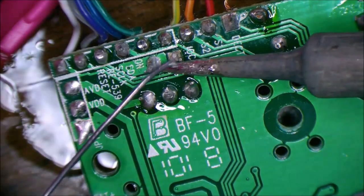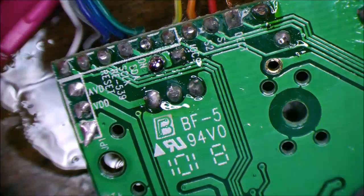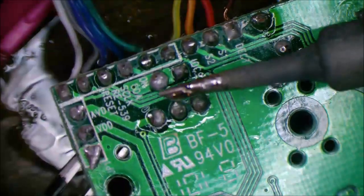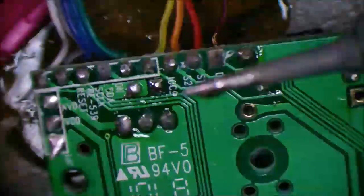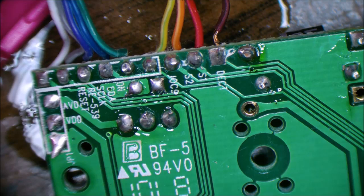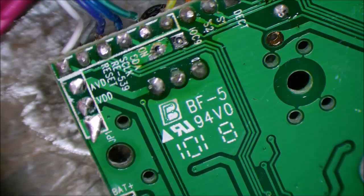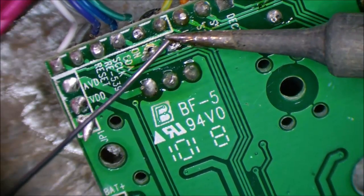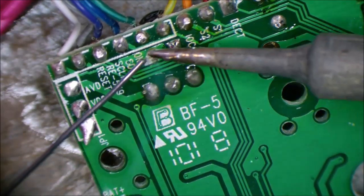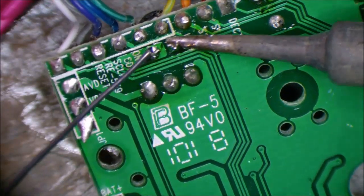It's getting late in the evening. Come on, there we go. It's like pulling teeth. Someone needs to make some pliers that have a cylindrically rounded end for hanging on to caps in circuit, so you can get a good grip on them when you're trying to pull them out.